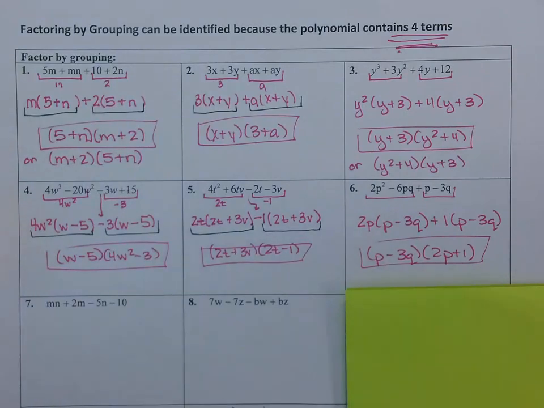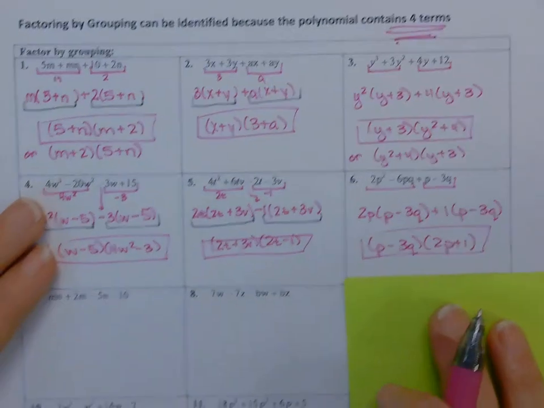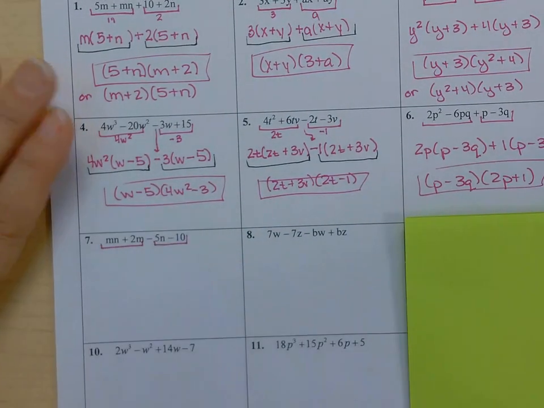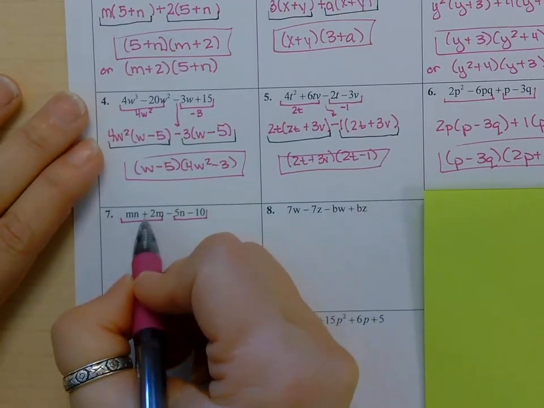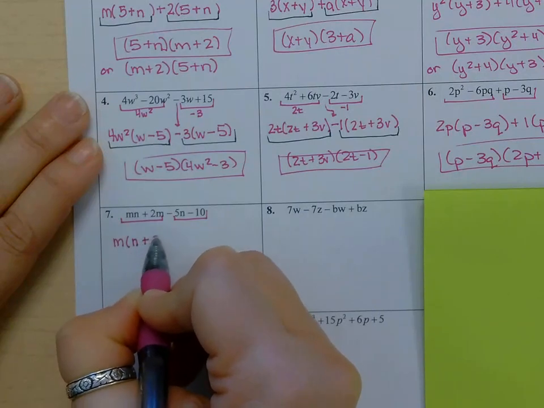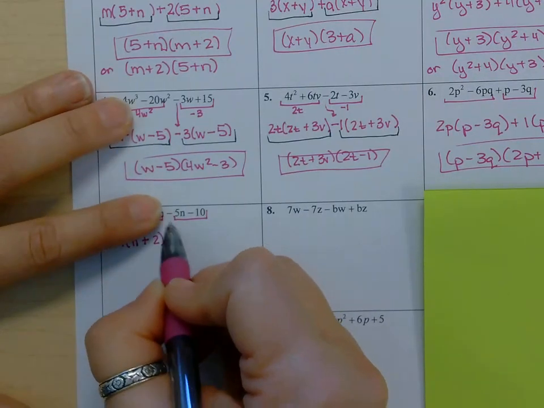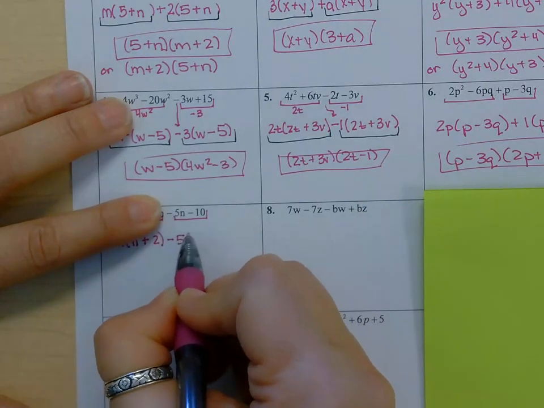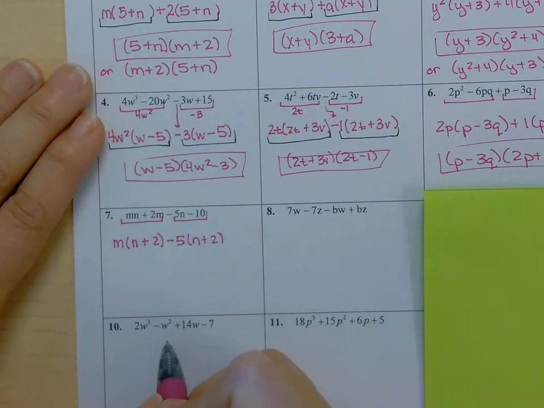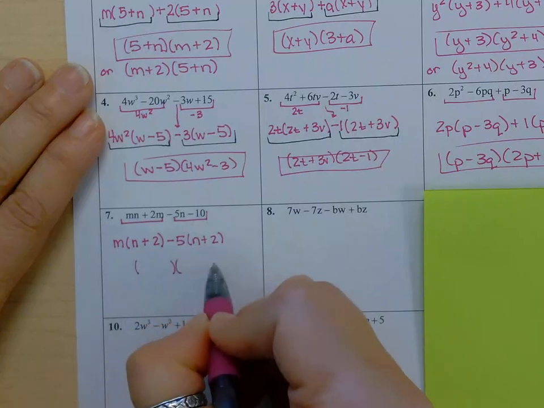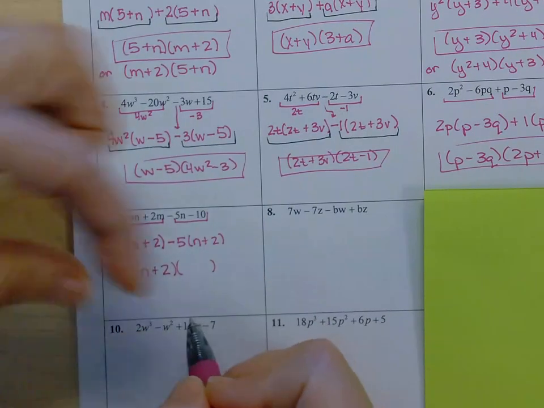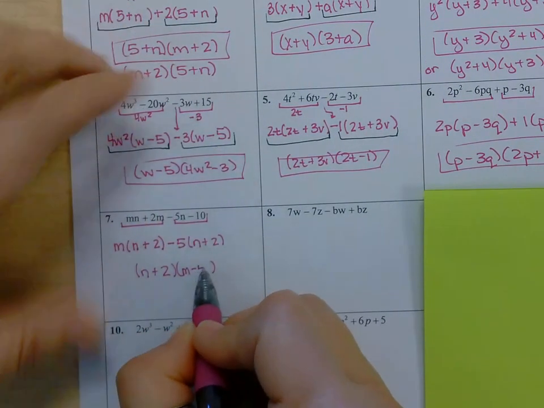So if that went well, good. If it didn't, I wouldn't worry about it. I'd just go on and watch these because you will pick up on it. So I'm going to notice, hey, that has 4 terms. The GCF of the first 2 terms is m. If I factor out the m, I have n plus 2. Here my GCF is negative, and it's negative 5. If I divide these each by negative 5, I get n plus 2. The parentheses match. So in one of these 2 parentheses, you're going to write the n plus 2, and in the other one, you're going to write m minus 5, and it doesn't matter which one.